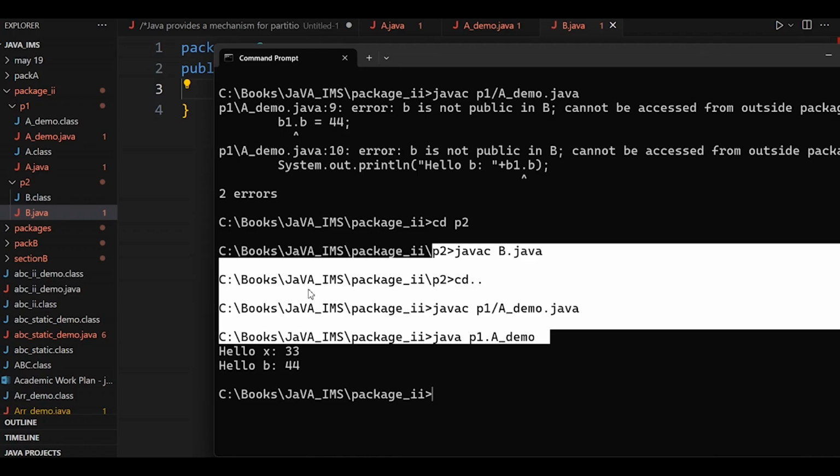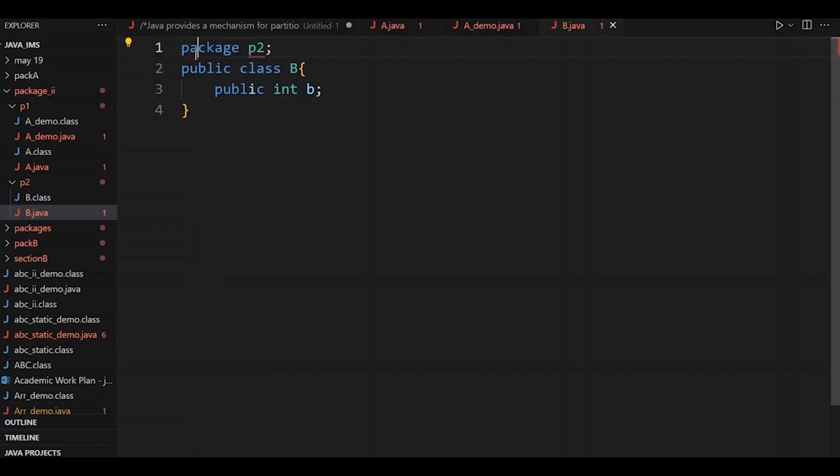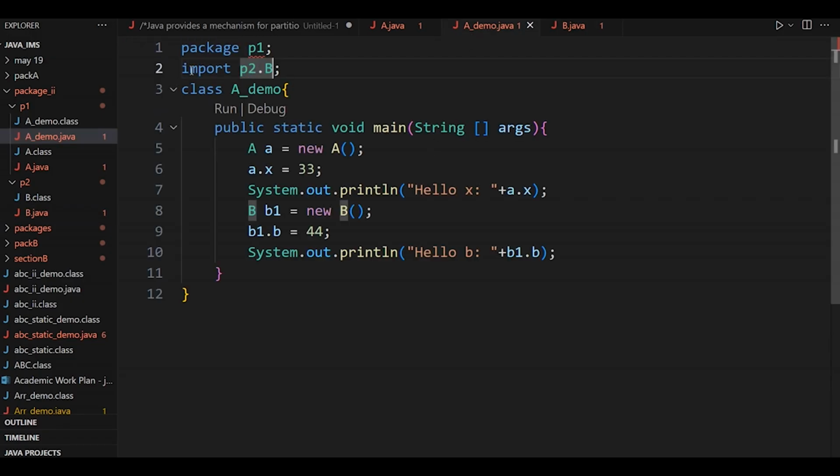So what is a package? A package is the method defined in Java to organize the classes, and we must have the package keyword, and that must be the first statement of the program. This package declaration must be the first statement, and in order to import the object of another package, we have to use the keyword import.